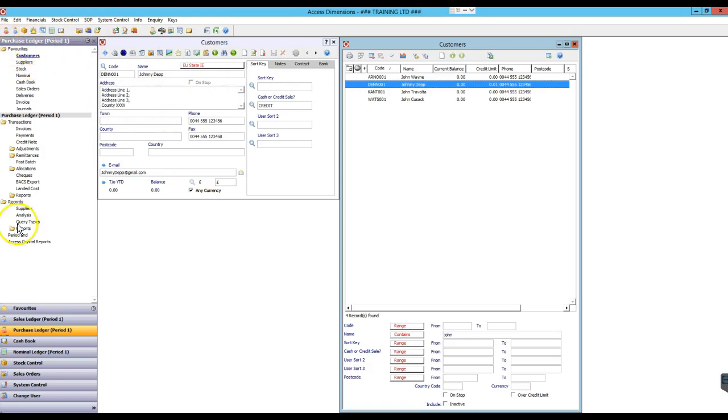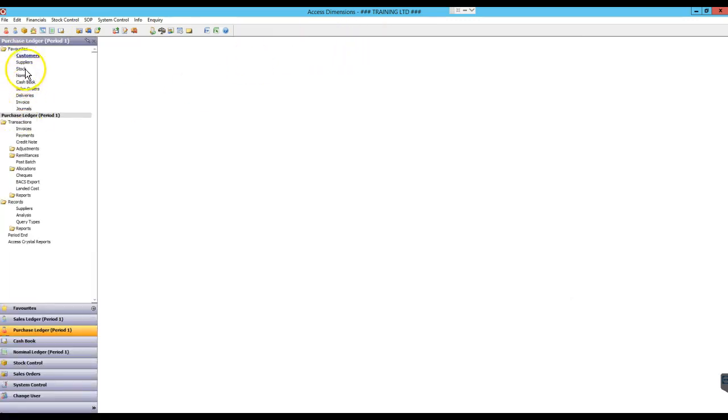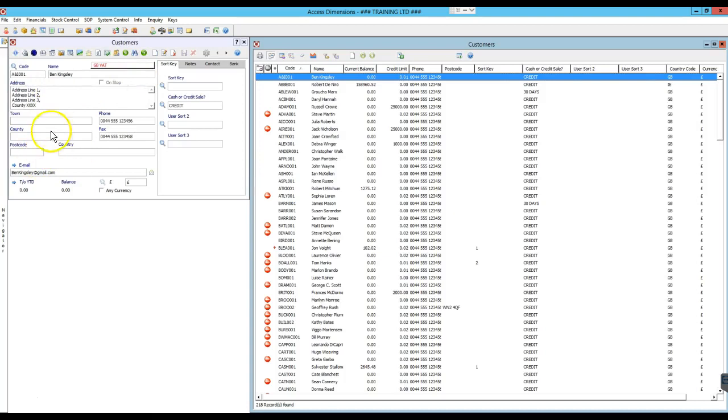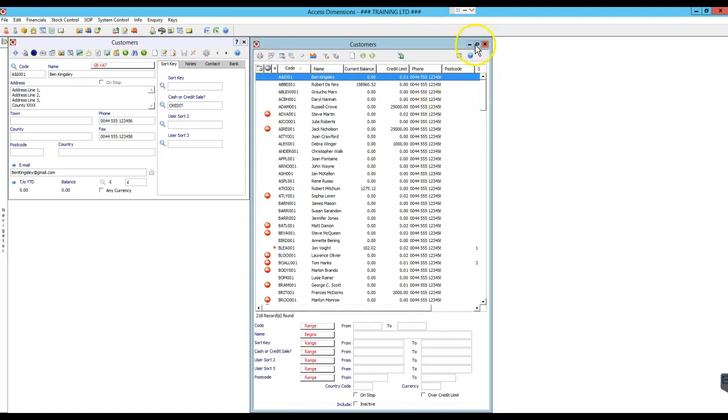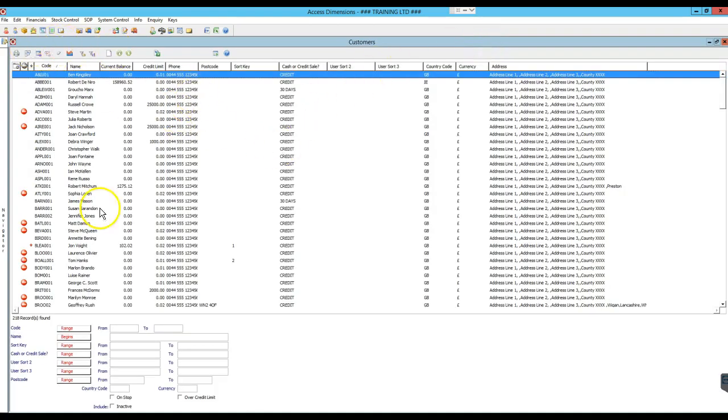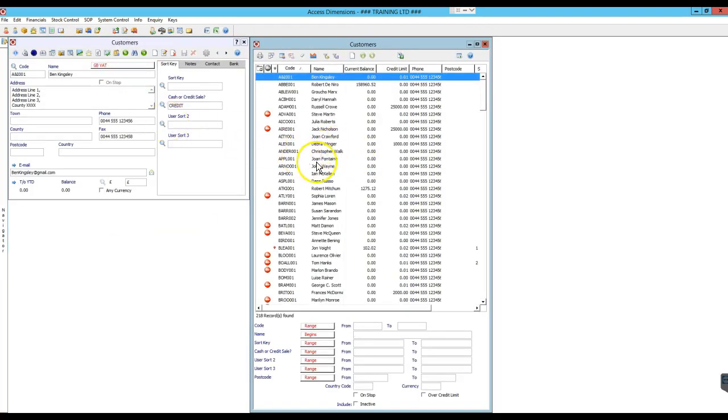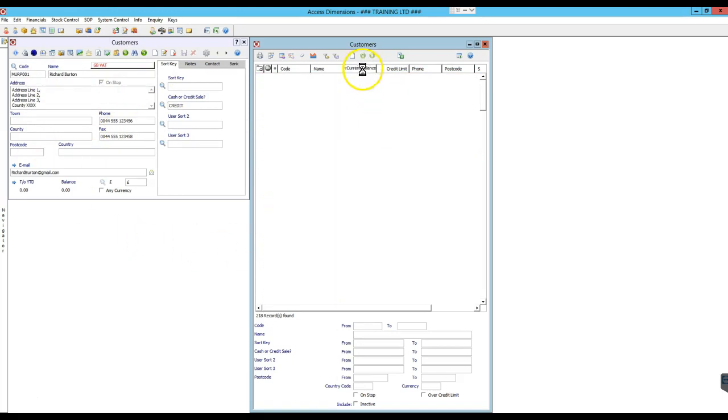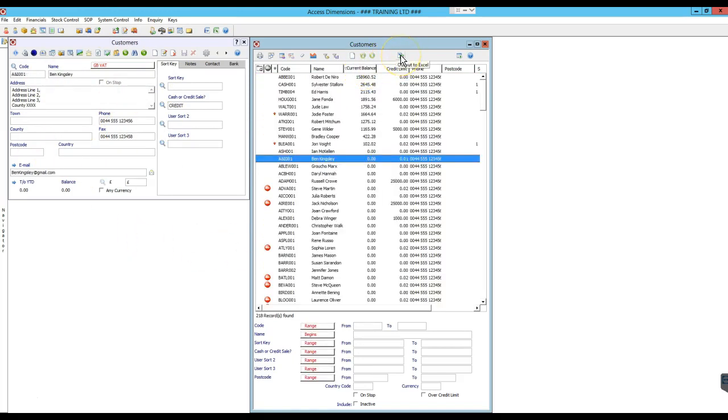If you don't want this menu to be constantly on screen, you can just unpin it, and then the next time that we open it, we go back into customers, it'll minimize that and provide more real estate on screen for other information that we might be more interested in searching for. So now I have the option to maximize this window, do my search criteria down here, or look at a given customer account on screen here. I can obviously sort this information as well, and if I wish, I can export it to Microsoft Excel.